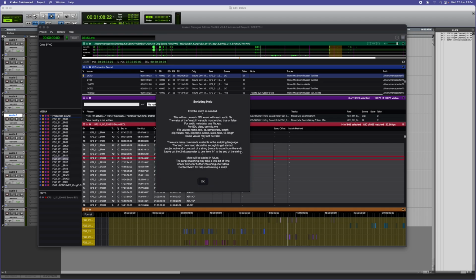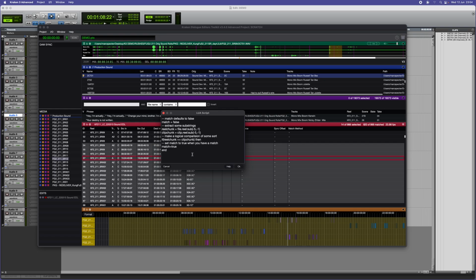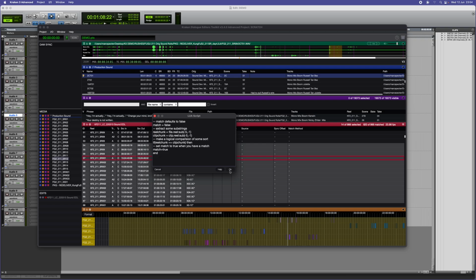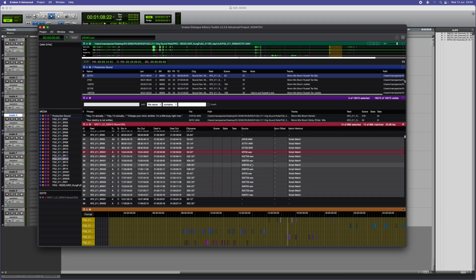There's a bit of a help for more info here, but what you should do if you have some complex matching is just contact me, Mark, and show me, and I can devise a complex script if necessary and just copy paste it to you, and this will be able to solve a lot more obscure matching problems. So I'm just going to run it. There you go, it worked, script match. So that's a new matching method.